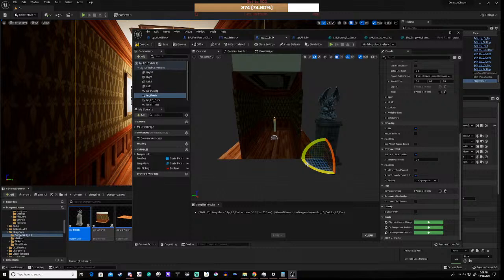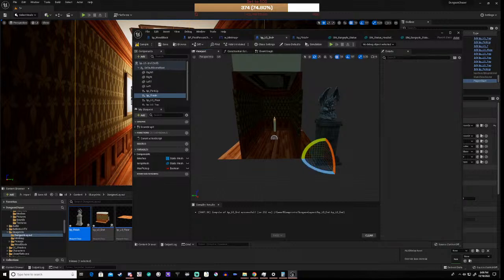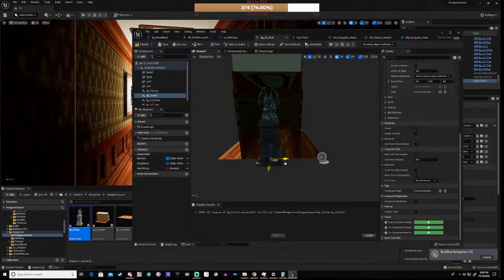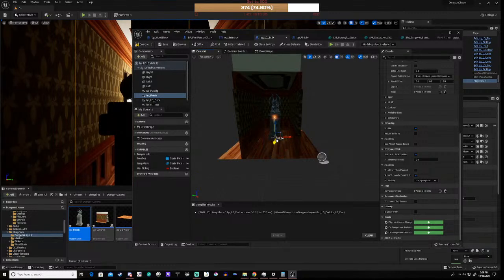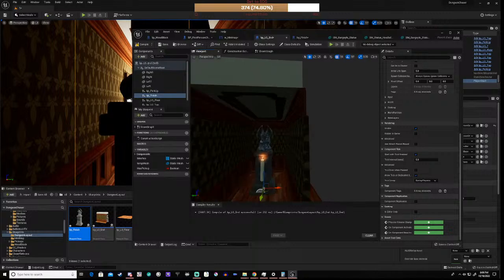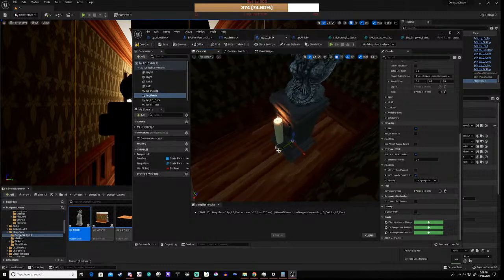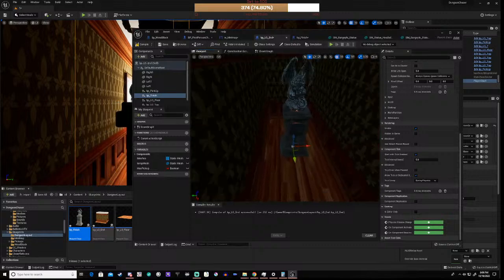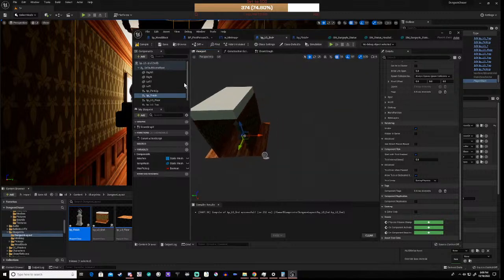Right. That's kind of how we want it, I suppose. Right, compile that. And then if we go back to end, and then click on that.